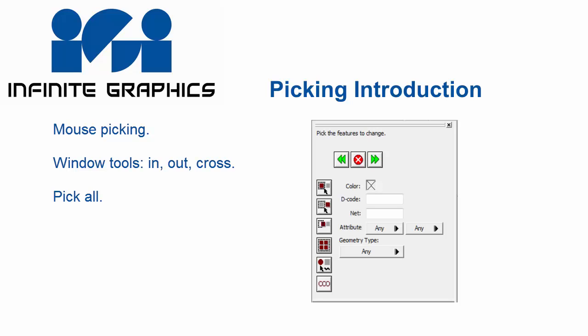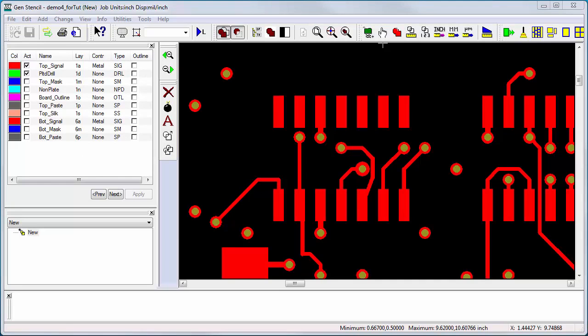We'll use the Change Geometry command to demonstrate how to pick without actually finishing the command in this first segment. At this point in the training, we want you to focus on the methods of picking geometry. These methods can be used for any command where you need to pick. Let's start by running the Change Geometry command.